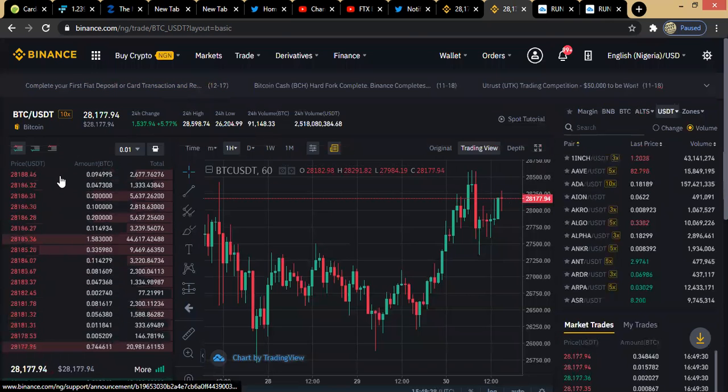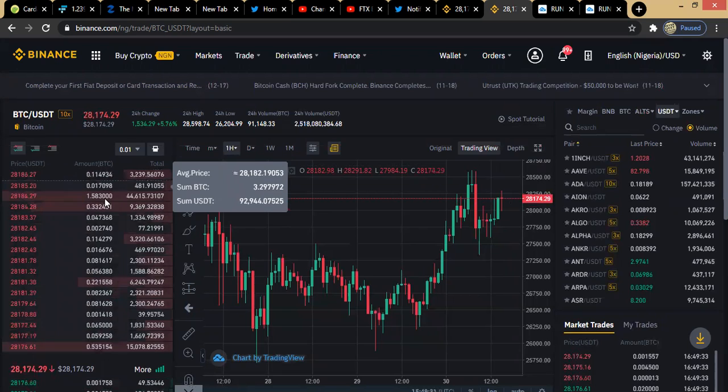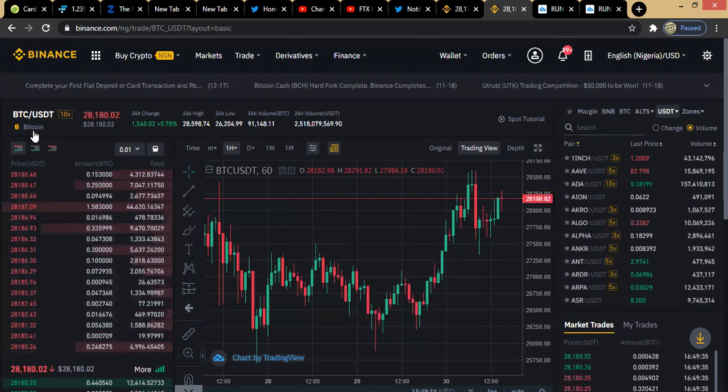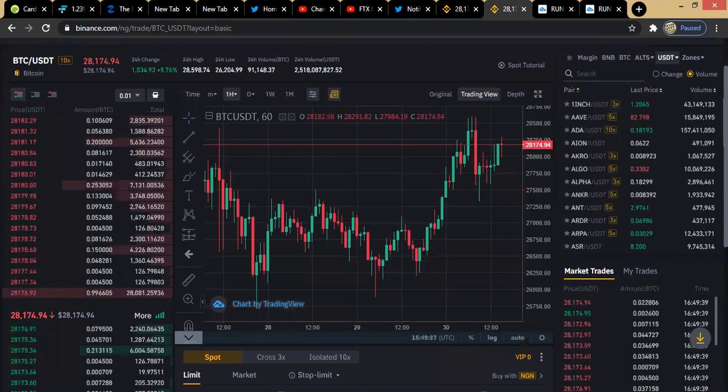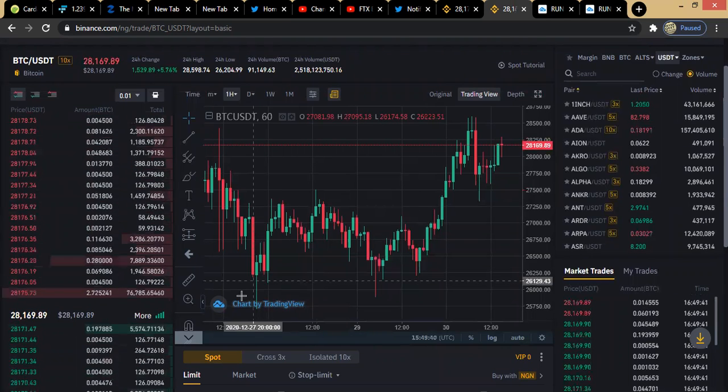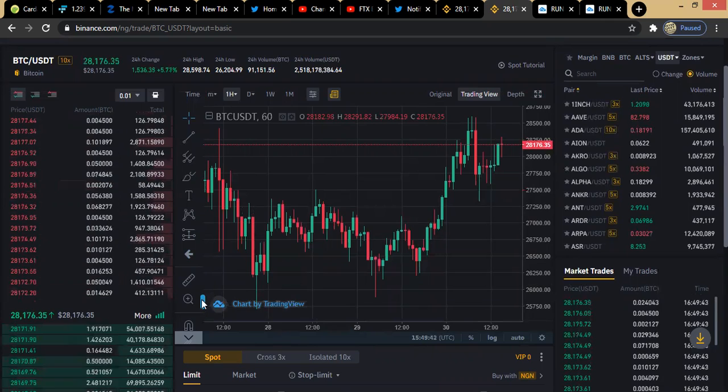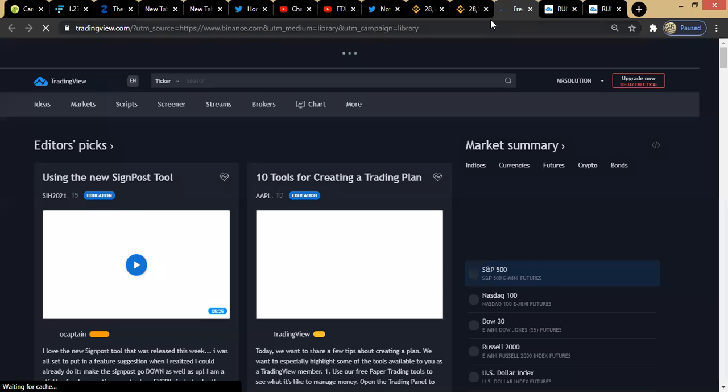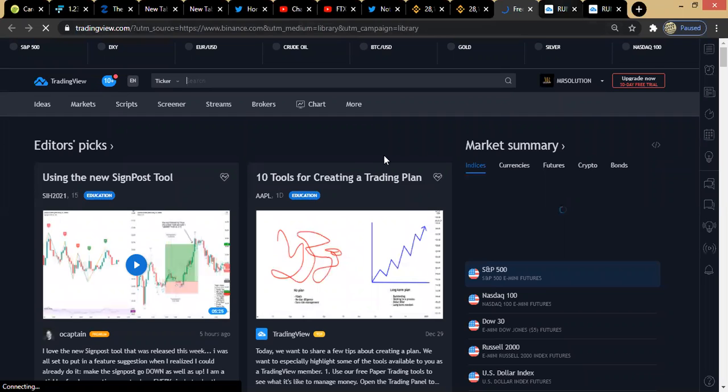So it just depends on the one you're okay with, the one you want to trade with, the one you're very comfortable with. You can always switch between interfaces, but if you're switching, make sure you understand thoroughly what you're up against. Make sure you know what you're doing and understand the interface you're trading with, so that you don't make mistakes and all that.